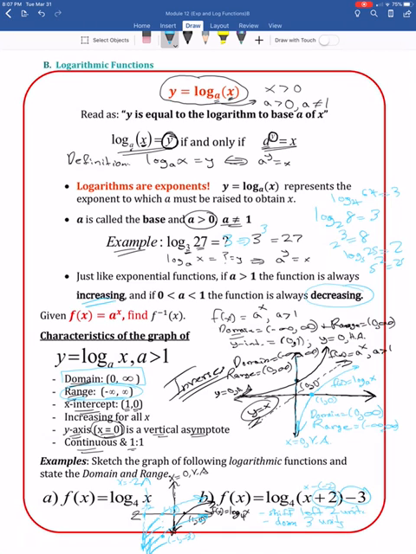Now as we're analyzing domain and range, I'll put it right here above. Our domain ties in directly with our vertical asymptote. All x values greater than negative 2, so we have a vertical asymptote at negative 2. And of course our range is all real numbers, and that's true for all logarithms. That's our y values, our outputs. But again, there's a restriction on x. So it's the opposite of exponentials, where we have restrictions on y based off the horizontal asymptote. So you can sketch those pretty easily using transformations.